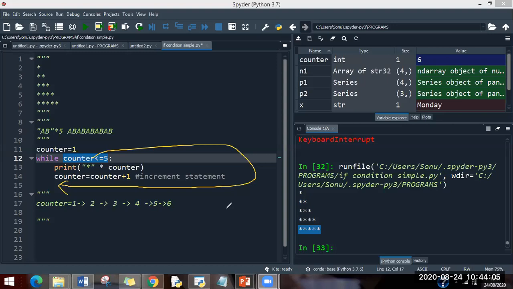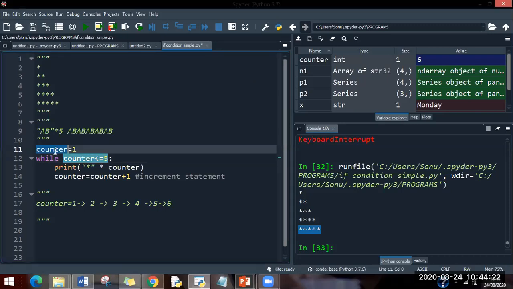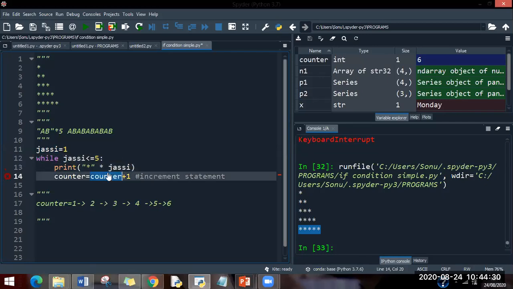Understood, everyone? Anyone, any doubts? Sir, what is the meaning of counter? Counter is just a variable name that we have taken. I could have taken just C over here. You can take whatever you wish. It is just an identifier name, beta, nothing other than that. I just took the name counter so that you can relate to the fact that it is counting something. You can take X, I, whatever you wish to take. You can take whatever value you want.